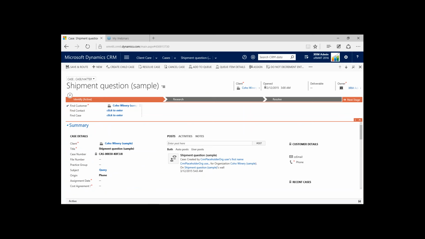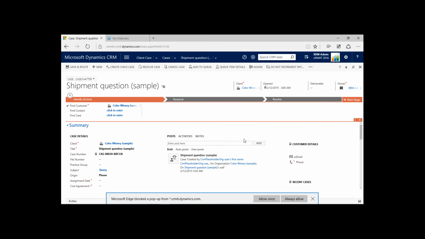And in this particular example, to demonstrate the customization capabilities, I'm going to click on the More Commands button over here on the right-hand side, and I'm going to select the Form Editor.